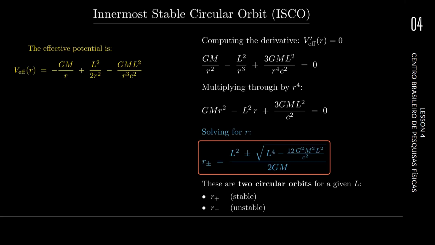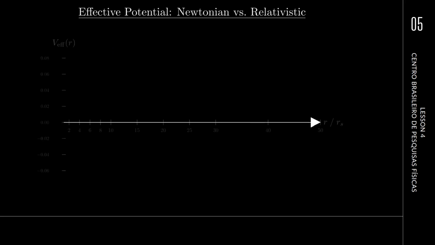Okay, and this will be very very important for us. This value here, L4, is always larger than this. So when you decrease the angular momentum to a point that it becomes equal to this quantity here, then we have the innermost stable circular orbit. But this will be clearer if I show you a plot.